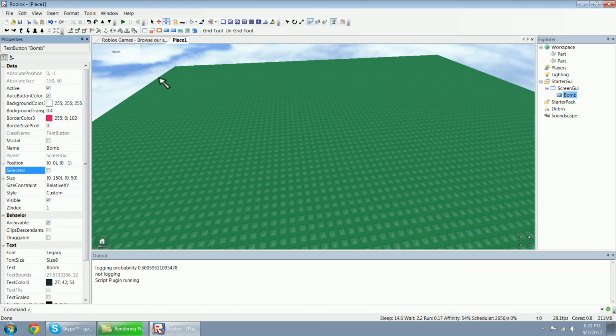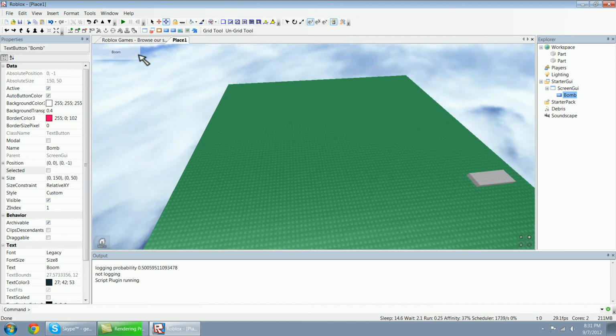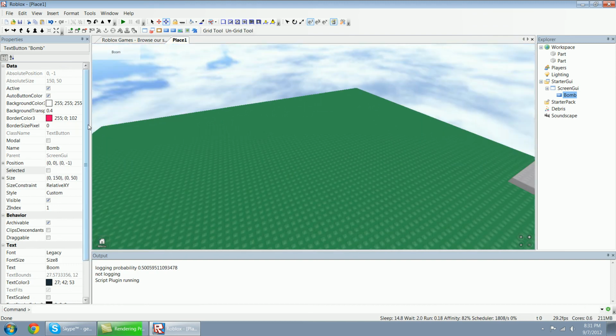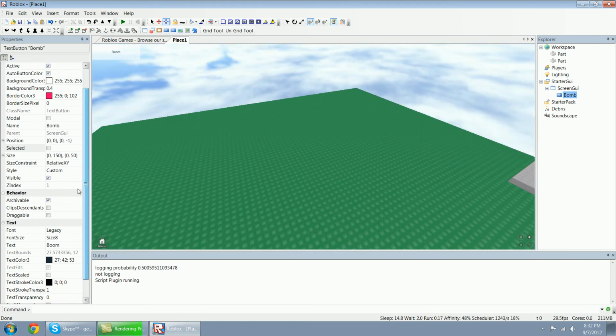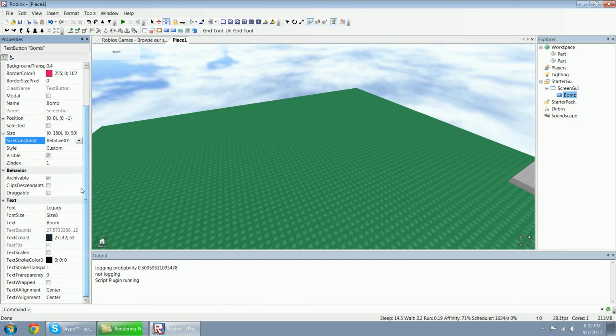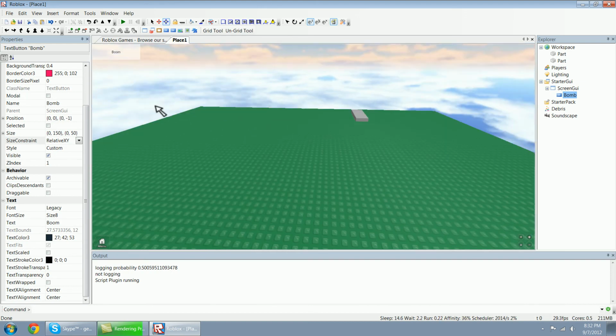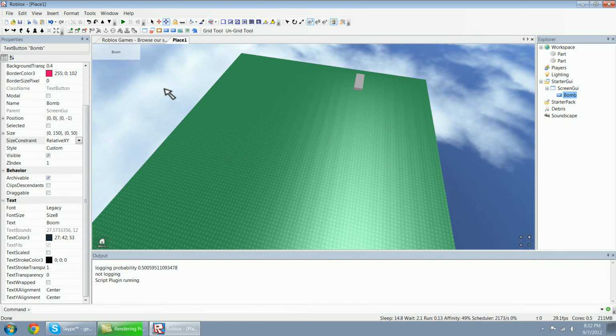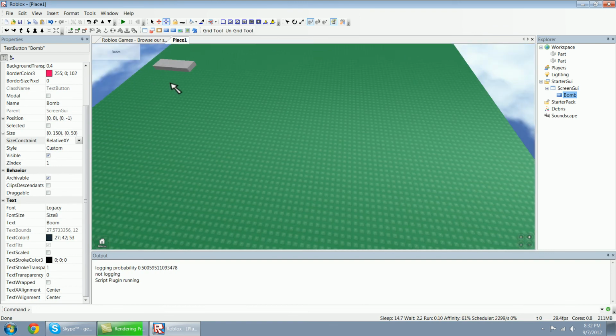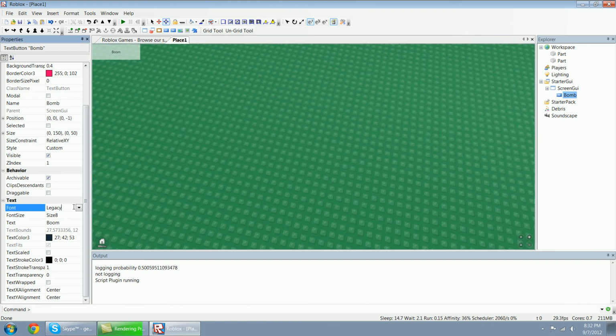Selected. I think that's if you want the player to be able to click on it. I'm not sure. I never actually use it. What is this? Anyways, don't use that either. None of these, well, draggable you might use, but you wouldn't use it with a text button. Or would you? I don't know. I never use draggable. I pretty much just use text buttons, and if you click them, stuff happens. The font, self-explanatory.